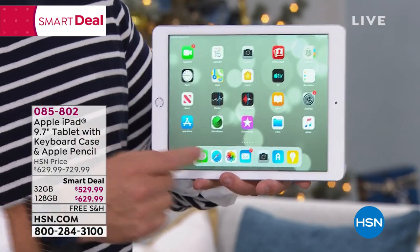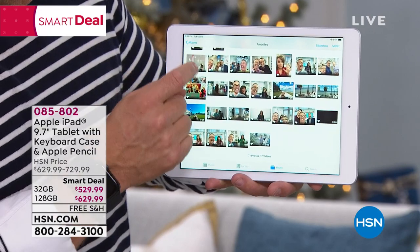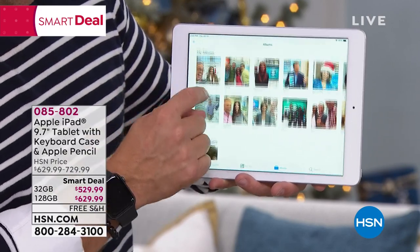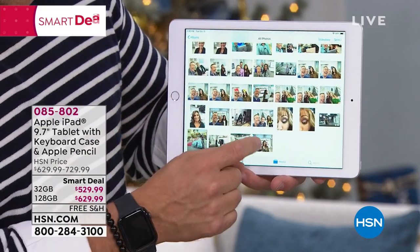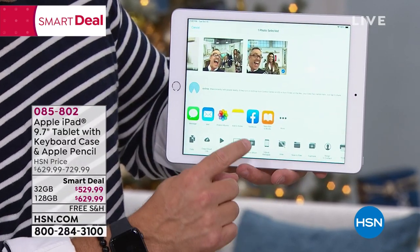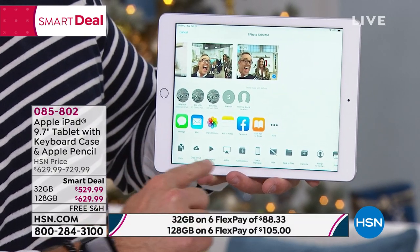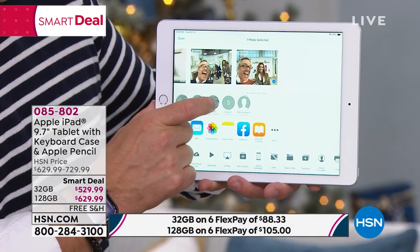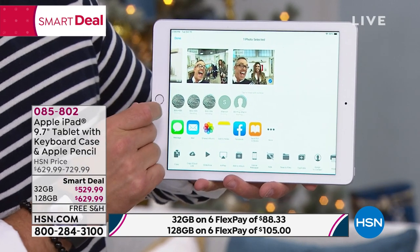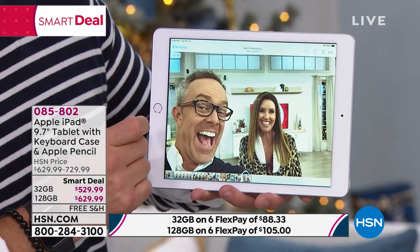This bundle can't be beat, but it comes down to the technology. I just grabbed this quick little photo of us earlier. We love having those photos, but then what do we do with them all? How do we enjoy this technology? How do I share it? Look how simple it is to share — I put it into Facebook, drop it into an email, text message, send it to the printer. Without even having to ask for someone's email or phone number, I was already able to share it with her.